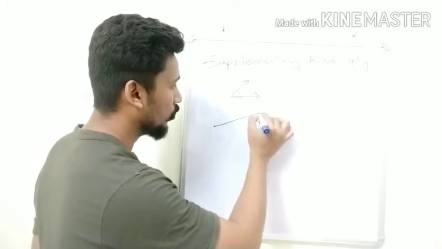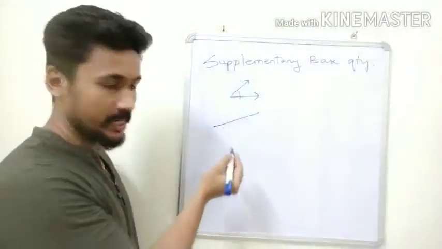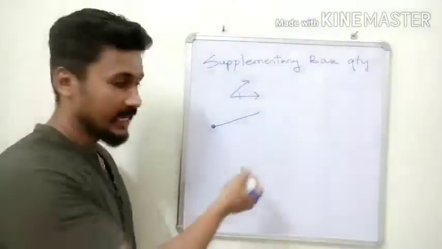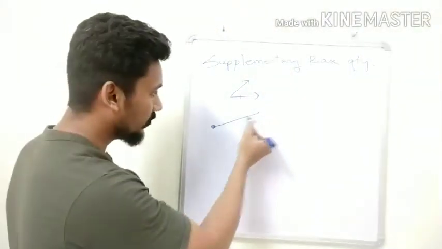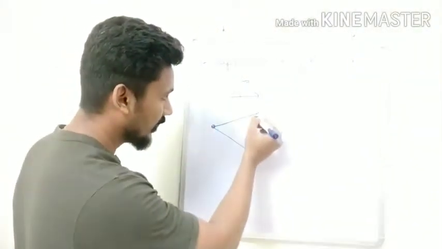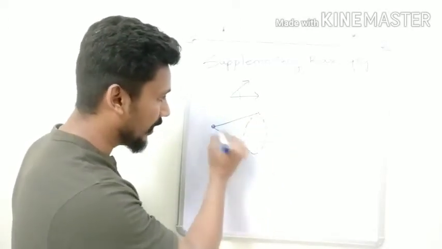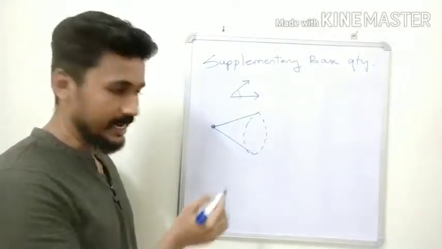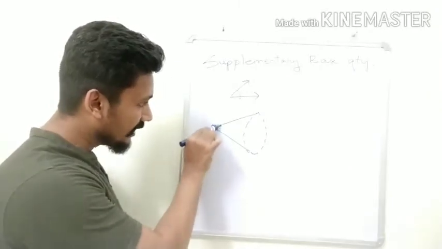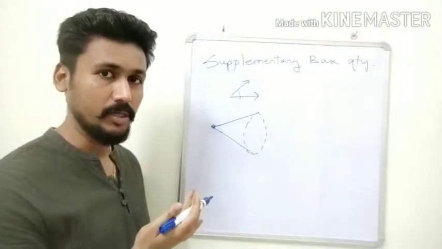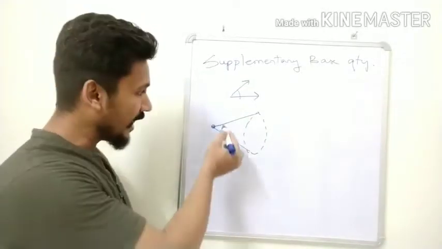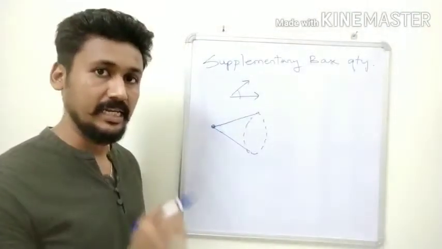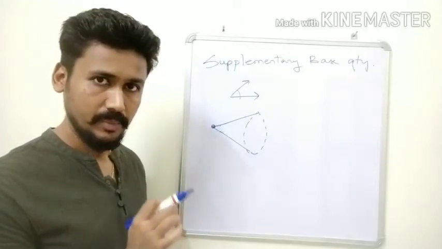Imagine we are holding a rope in our hand like this. Okay, the rope is tied over here. If you move this rope in a circular path, right? So if the rope moves in a circular path, it will move along a path that looks like this. Correct? So this region here, this is called the solid angle. Okay, or you can imagine a conical shape, right? So the angle of that cone, that is basically a solid angle, right?